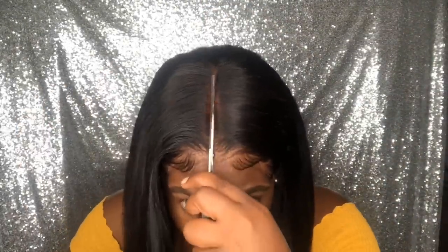Oh my god, y'all, it's just so perfect. I cannot find a flaw with this install. Oh yes, I did, my part. So this is the trick that I mentioned before in my last video: if you have a little over bleach by mistake in a little area, see how I just lay my scissors right on my part, and I use that black spray to just clean that part right on up. And these are the finishing results.